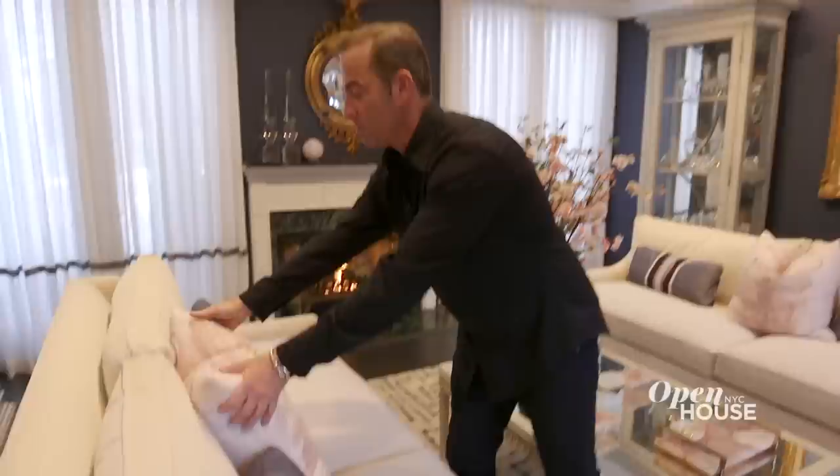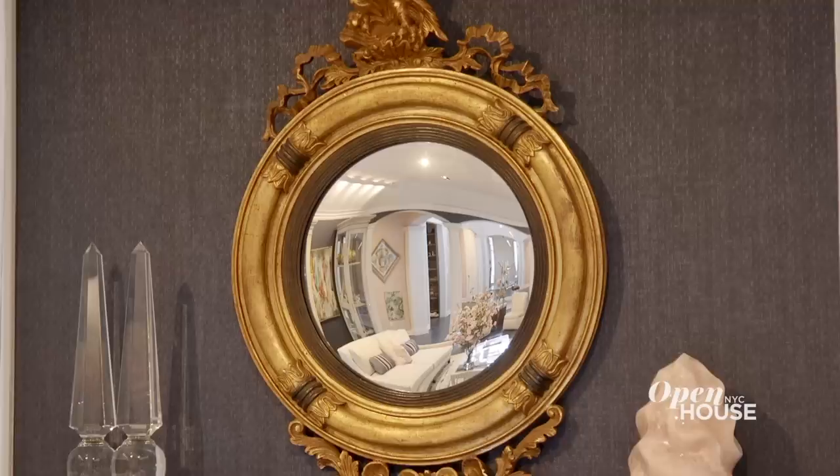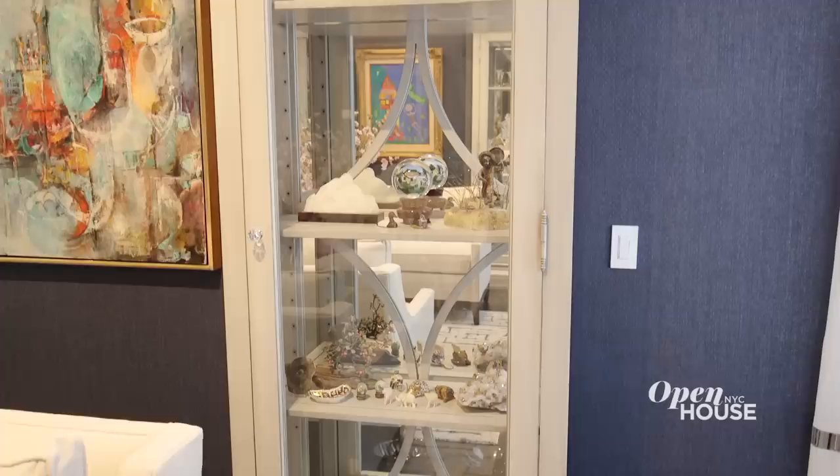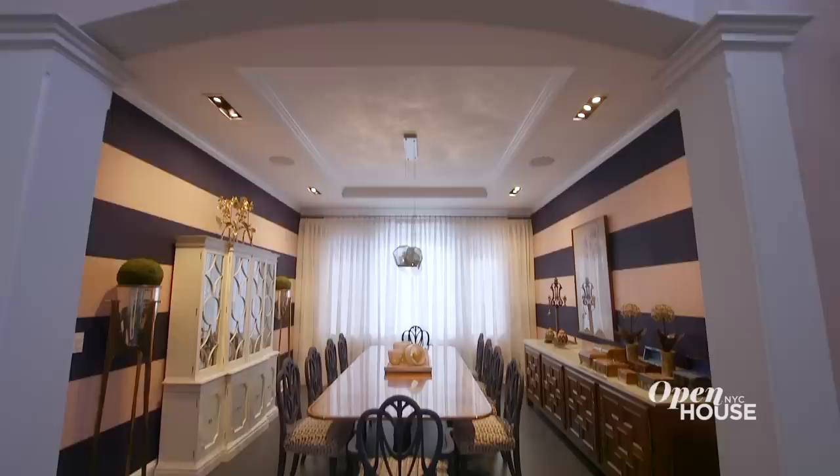I really wanted this space almost to be like a reception space — a place where people would come in first, sit down, have a cocktail. The centerpiece of this room is obviously the fireplace and I wanted the space to be very comfortable, so I used these deep sofas, very relaxed, very chill. For some visual interest above the fireplace, I used my client's fabulous Americana Regency plano-convex mirror. I'm an anthropological interior designer — it's not about what I want in the home, it's about using their pieces to create their own space. My clients had a lifelong collection of beautiful art and beautiful objects, and to encase all of these small objects I bought four courier cabinets that looked like they were theirs originally.